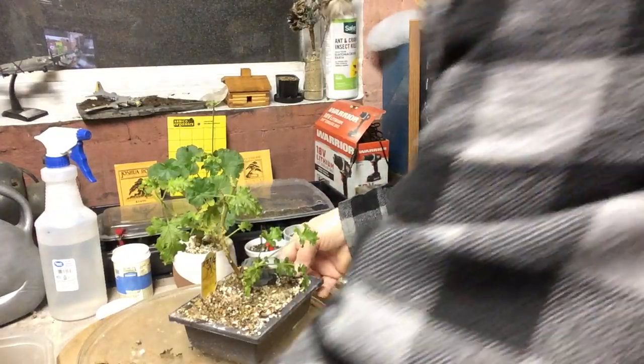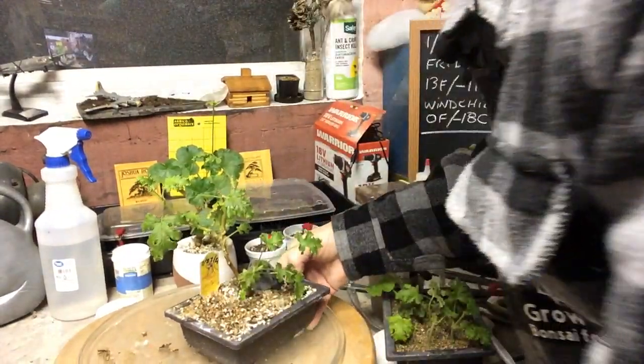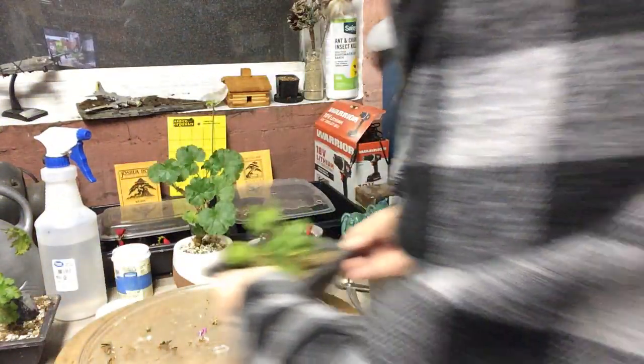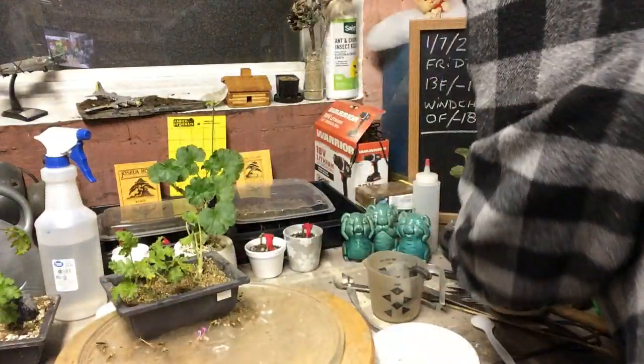So that's my little update on geraniums. Don't be afraid to try them. They're not hard. And give them some light, and they'll reward you with some flowers.